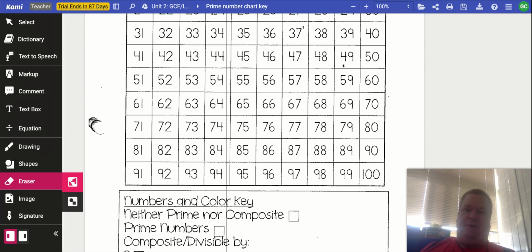A prime number is a number that is divisible only by 1 and itself. So an example of a prime number would be 3. If you think about the numbers that go evenly into 3, well, you can divide it by 1 or you can divide it by 3. Anything more than 3 would be too big, and 2 does not go evenly into 3. So that would not give you a whole number if you try to divide. So the prime numbers are just the ones that divide by 1 and themselves only. Okay, if they divide by anything else, they are not prime numbers.